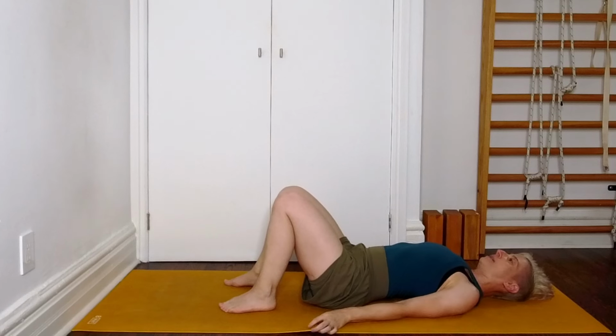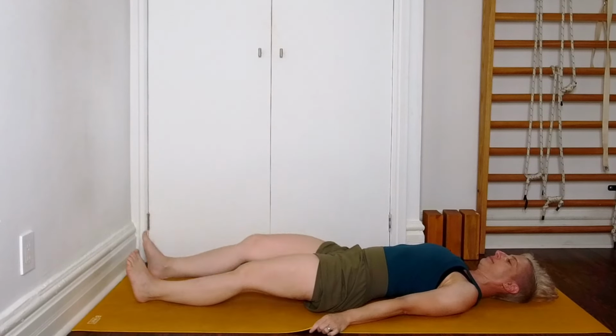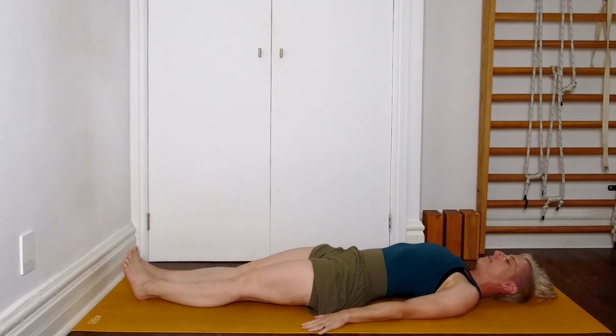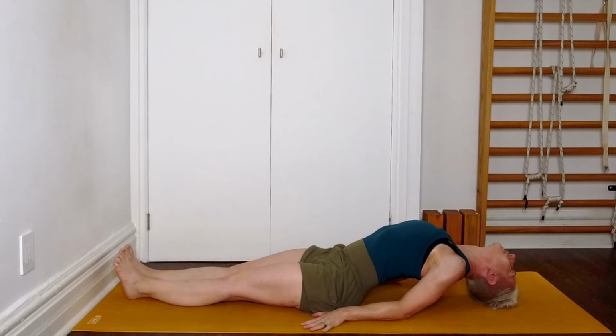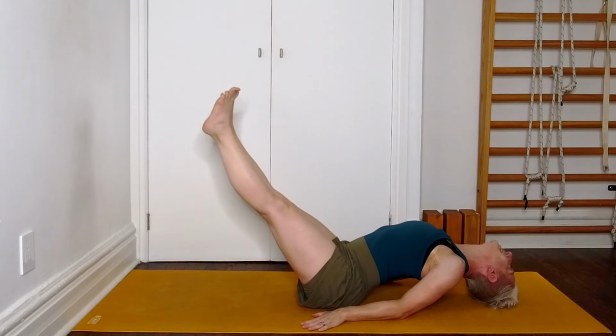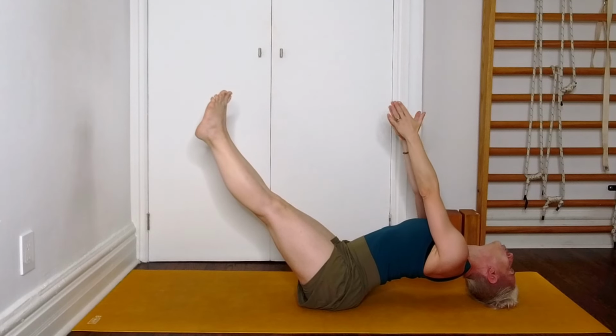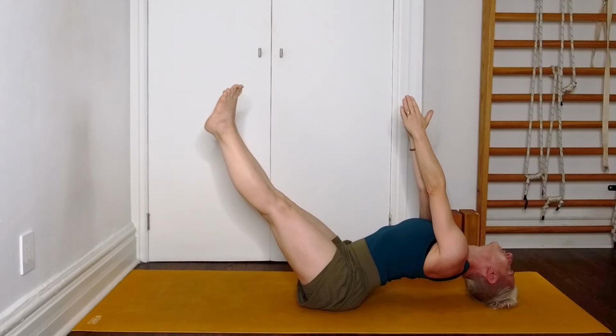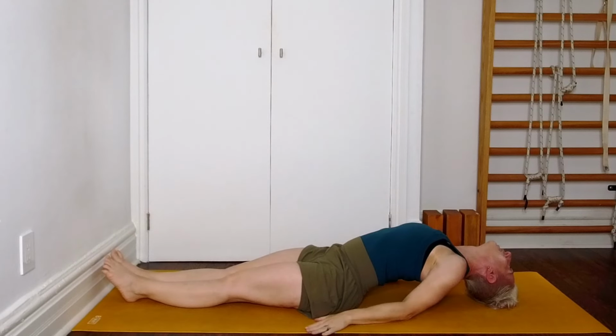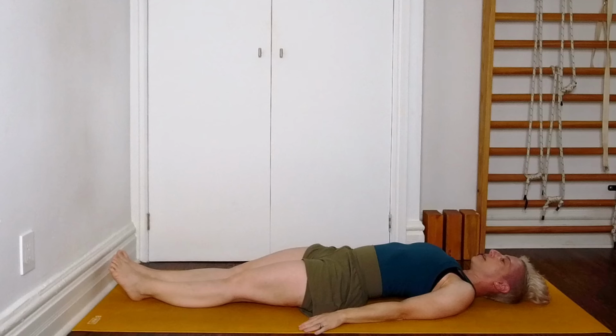Lay down for Uttana Padasana. Broaden your collarbones, roll your shoulders back, push into your elbows, lift your chest, roll onto the crown of your head. Clip your legs right together. From the back of your legs, lift up, find it, 60 degrees-ish. And then push the elbows, reestablish the lift to the chest. And if you can, you extend the arms. As soon as the palms come together, reach more. Uttana Padasana. Lower the legs, lower the arms, chin to the chest, come back down.